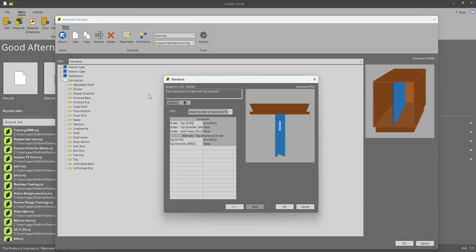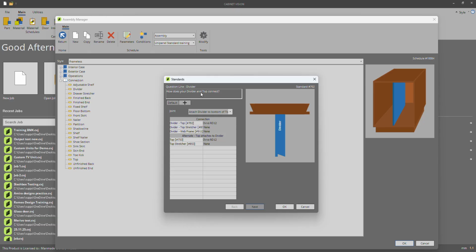Now we go to the divider. Sorry, I think I missed which question you're on? Okay, so I've got the bullnose, you said none. Yes. And then the one before that was adjustable shelf and divider. Yeah, that's just adjustable shelf holes. And then partition, also adjustable shelf holes, yeah. And then clip back support none, unfinished back support none. Yes. Okay. All right. Then we can go to divider.